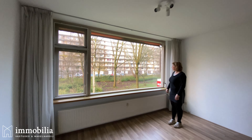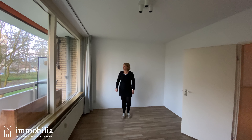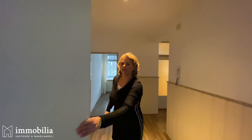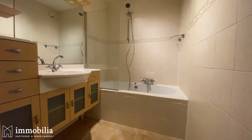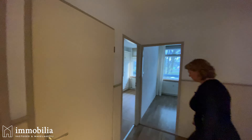We have here the entrance and as you can see it's very light and bright, and on this side we have the nice living room. We have a nice square meters and a nice view here. The apartment is totally decorated with laminate floor and we have all lamps and curtains in the whole apartment. And I'm going to show you the first one of the bedrooms.